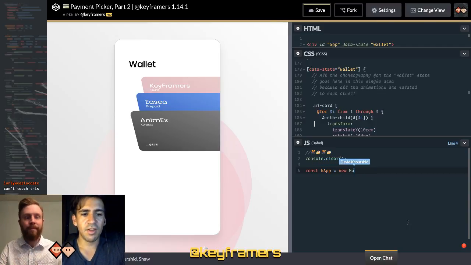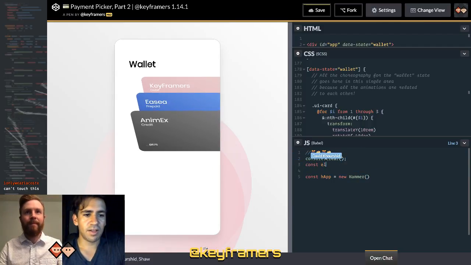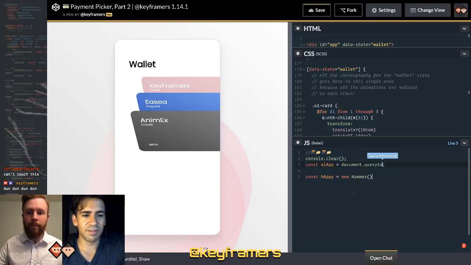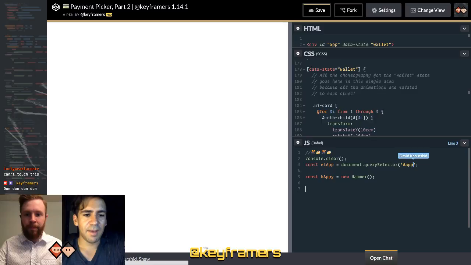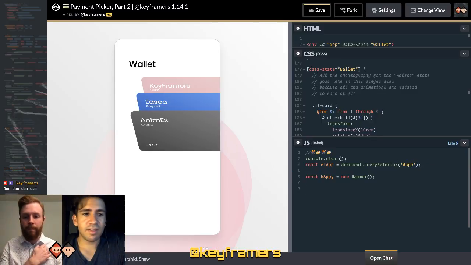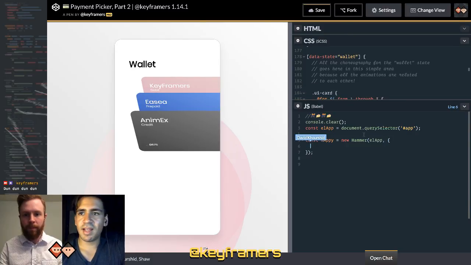That's going to be new Hammer, and then we need the app element. So L app equals window.app, that's the least amount of typing, but I'll do document.querySelector. In that constructor, we pass in lapp, and then we pass some settings.